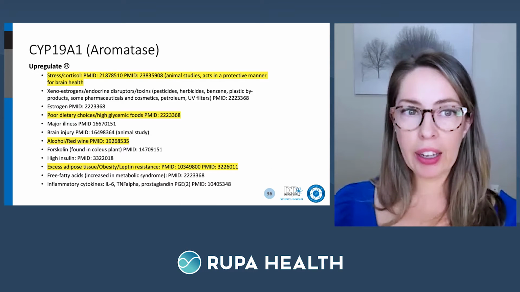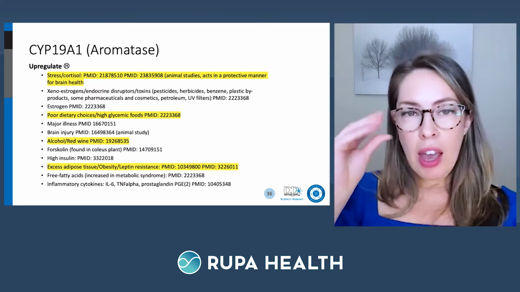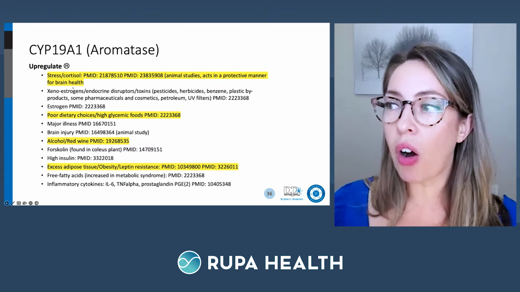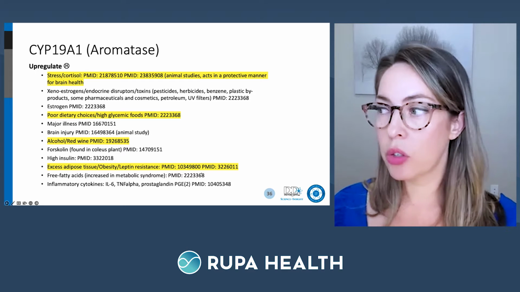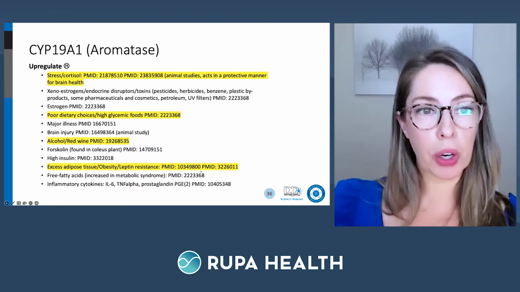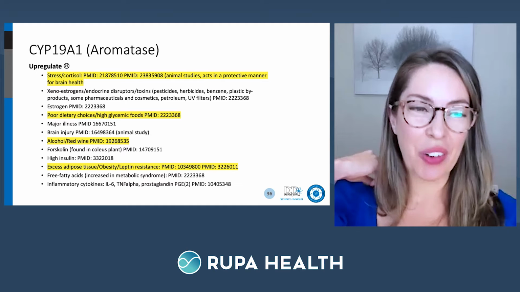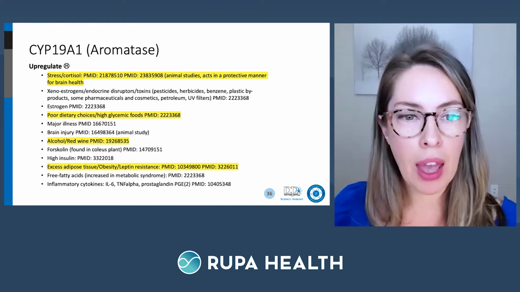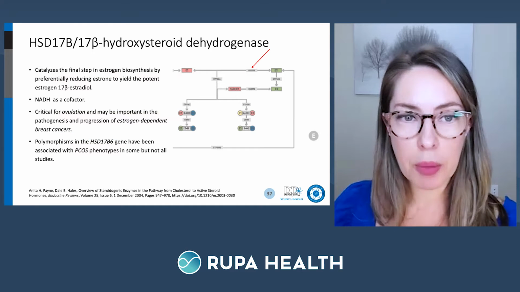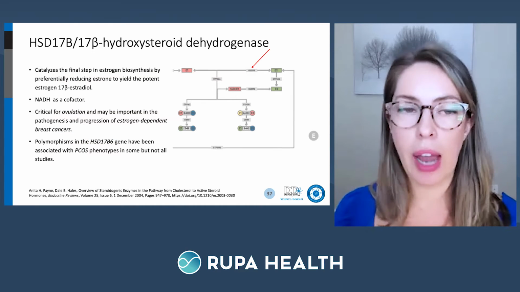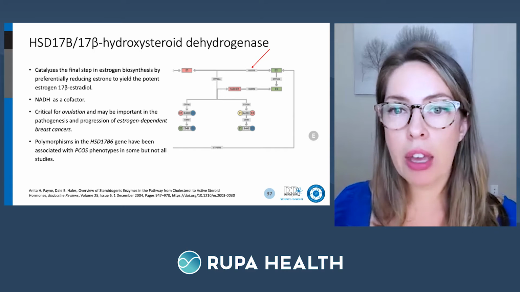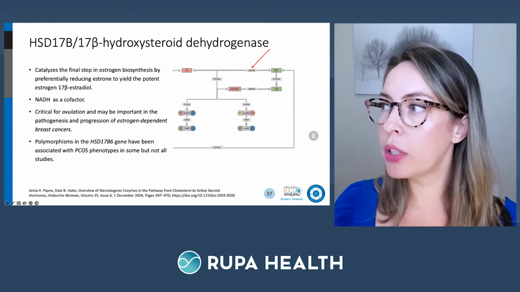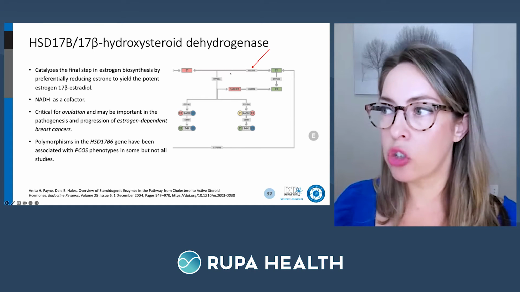And then how do I upregulate aromatase? And I'm working backwards here. I don't want to do this. However, you can see that these are all part of my patient's story. So I can help her to work and not do these things in order to lower aromatase at the same time. Okay, so I'm just keeping track of all of these things by highlighting them. And I'm going to pull this together at the end, but I just want to kind of walk you through my whole thought process and how I interpret this test. And then this is the 17-beta HSD enzyme. So it's really converting between estrone and estradiol.